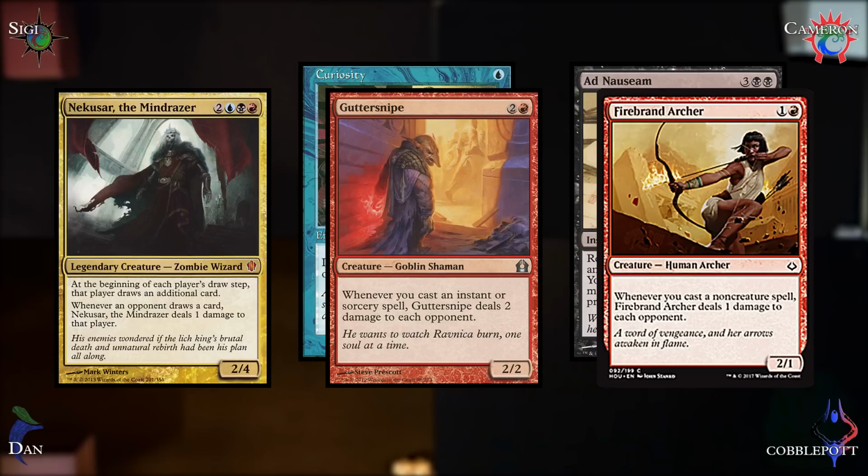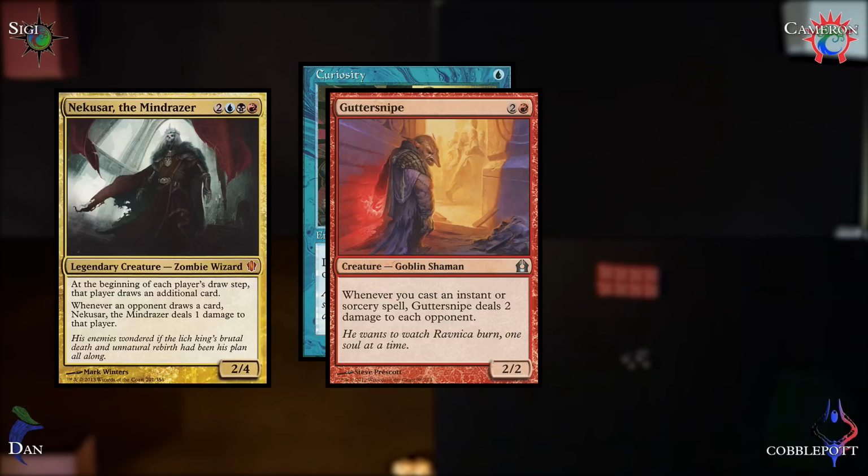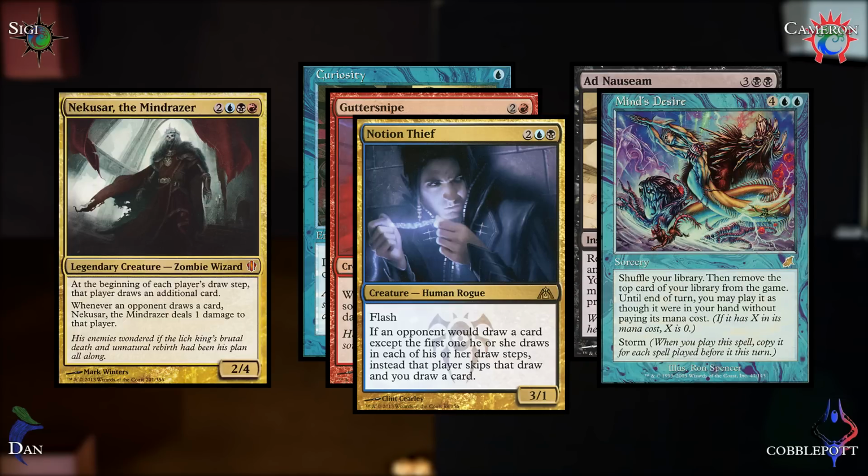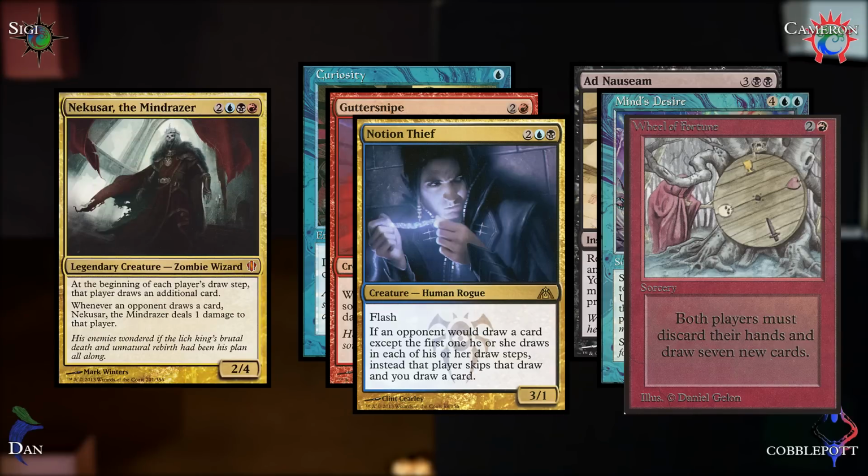and combines them with curiosity effects such that you are able to generate an enormous amount of incidental card advantage that even if you don't wind up getting your main target cards like Ad Nauseam or Mind's Desire or Notion Thief and a Wheel, you are able to power through and go through disruption or chain arbitrarily long until you are able to put something together where you're just going to be able to say, I win.